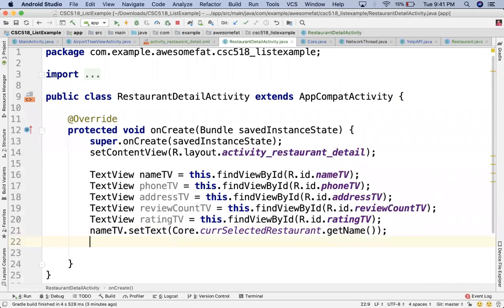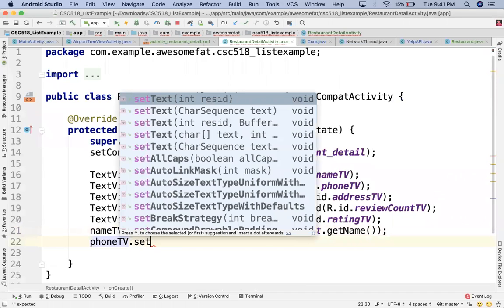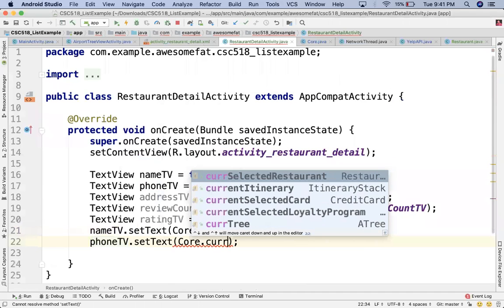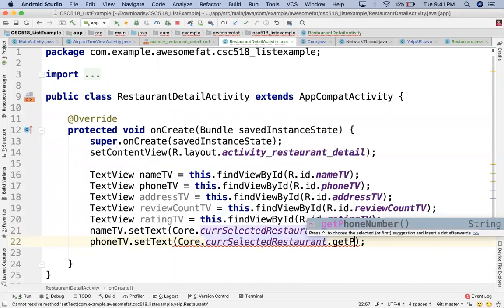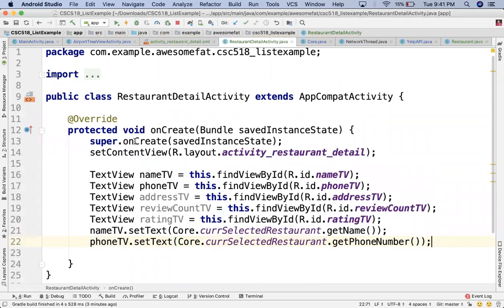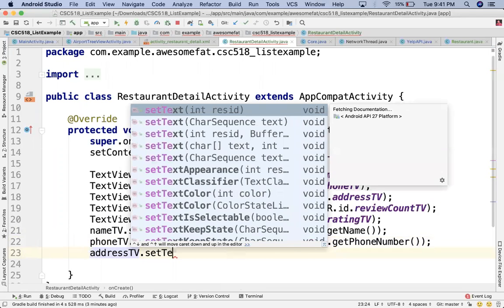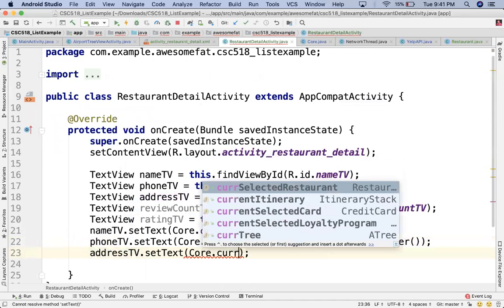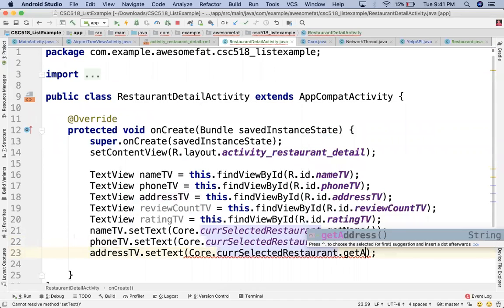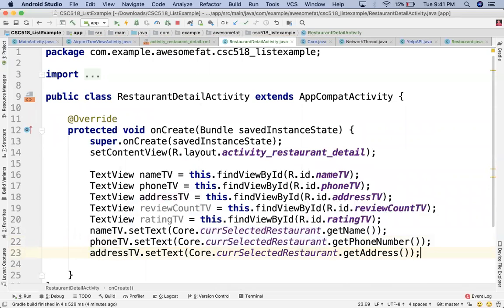It's going to be phone TV dot set text to core dot current selected restaurant dot get phone. Address TV dot set text to core dot current selected restaurant dot get address.